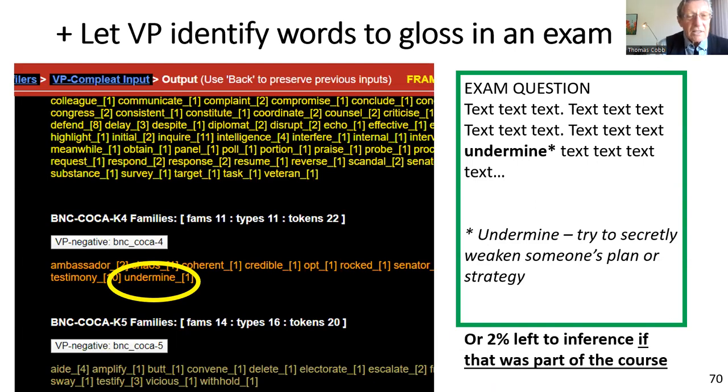Okay, so what can you do? You can gloss the words that are in an exam. So we saw before the vocab profile with the whole corpus will tell you which words need to be glossed. So if you want to use undermine from the text, read this and answer questions, then you would have to gloss it. Or if part of the course was to make inferences, then you could say, well, that's one of the 2 to 5% that can be left for inference. That's another story. But TextLex Compare allows you to calculate in a principled way and then either gloss or be able to say, no, they should be able to get this from the context, just from counting up, giving every word a number.